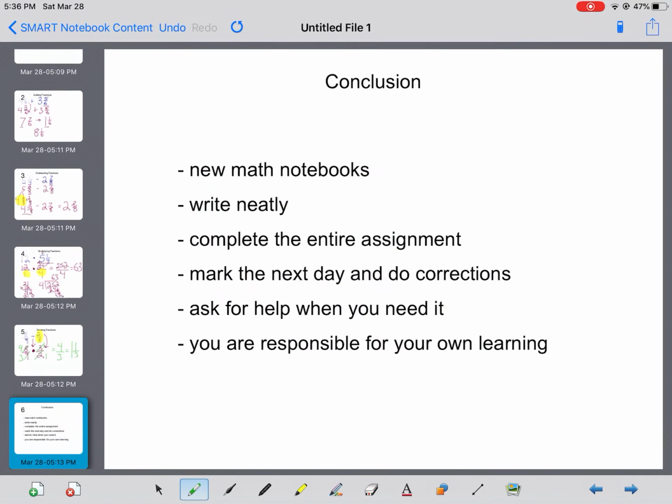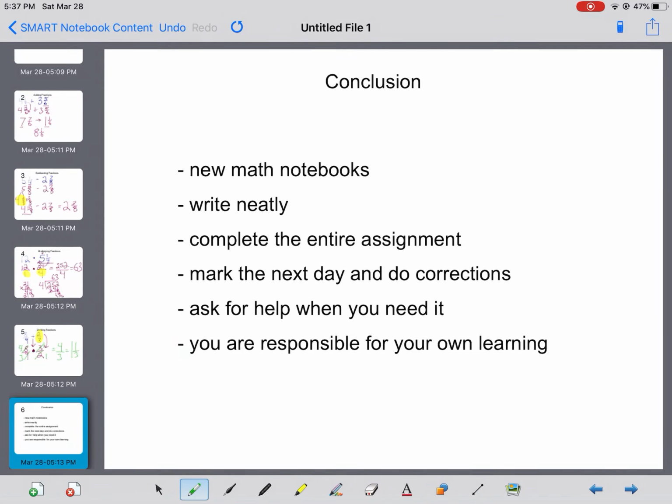All right. So in conclusion, these are just a couple housekeeping notes. You'll notice that in your package that was given to you on Wednesday, everyone got a new math notebook. I did not have time to photocopy our usual math sheets that we work on, so you're going to do your work in your math notebook. So again, you're not writing out a journal note every day. This is for you to do your actual lesson, which I will post on our assignments page. Make sure you write neatly. You need to have this notebook last you possibly the rest of the school year. Even if we come back to school, we'll keep using those notebooks.